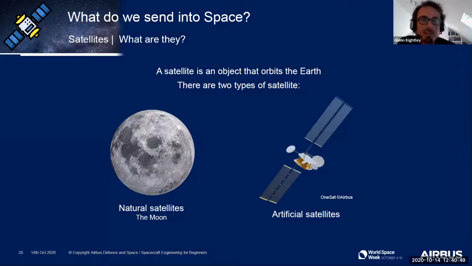So we say the word satellite, and I use this phrase every day, but what does it actually mean? Well, there are two types of satellites. We have natural satellites, which is just any object that's orbiting another object. So the moon is a natural satellite of the Earth, and the Earth in itself is a satellite of the sun. It just means that it's going around another object. We create artificial satellites, so we produce spacecraft that we send up into space.